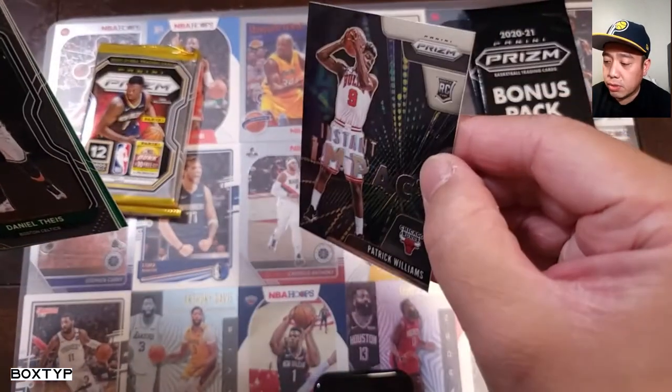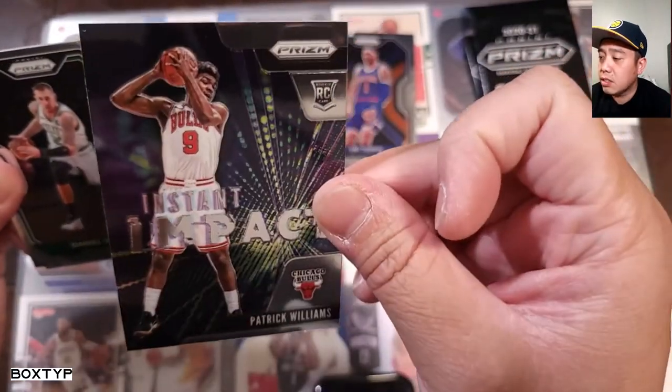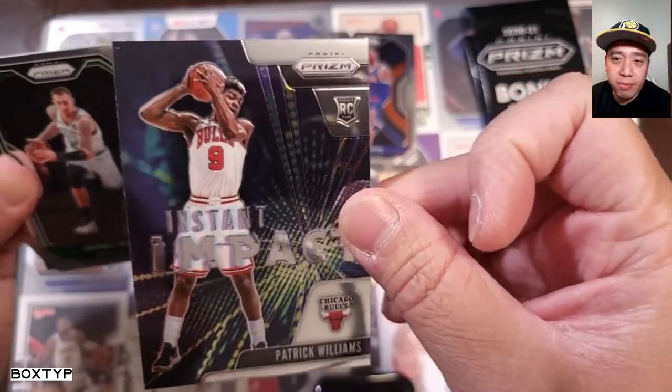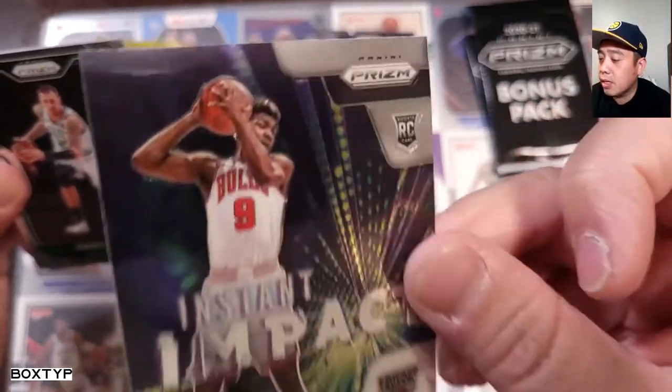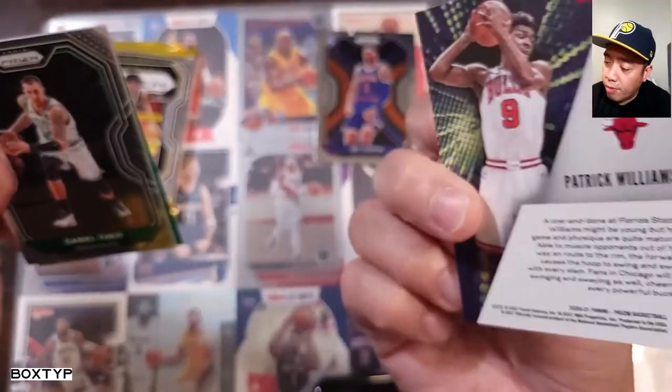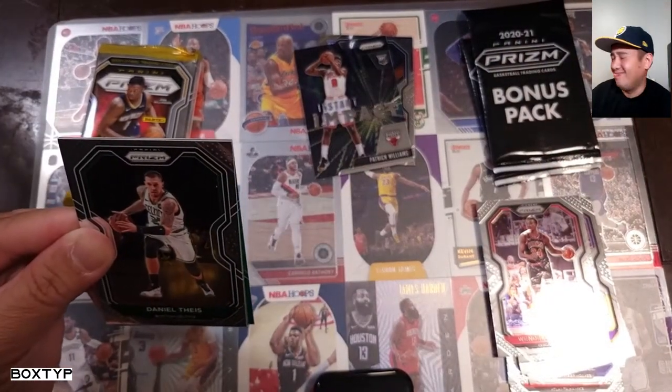Patrick Williams. What I hate about this instant impact, guys, if you will see the RC logo, it's always off. Probably I've seen like 85% of this instant impact. The logo is always off. Can you imagine that? Sorry about that, guys.